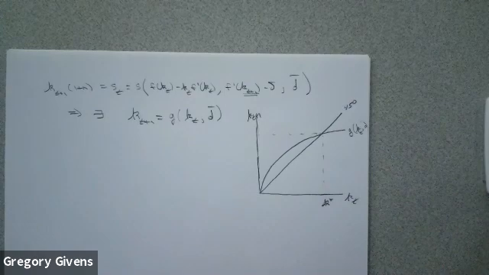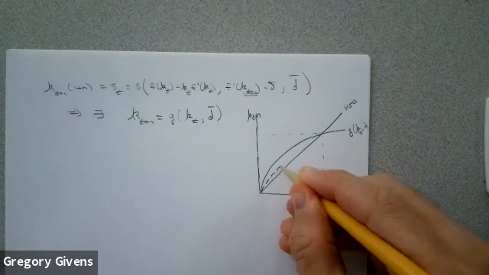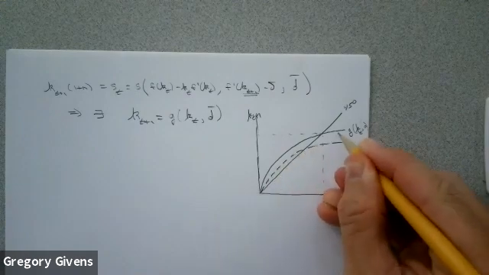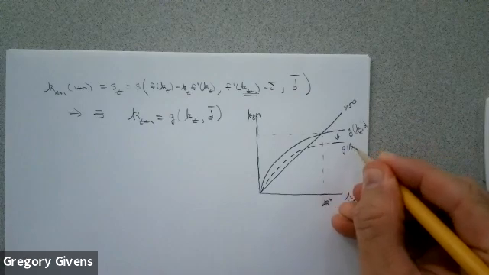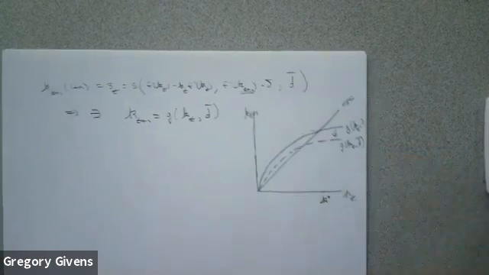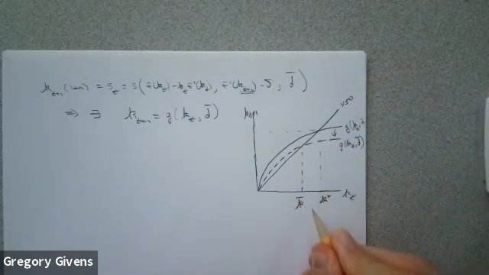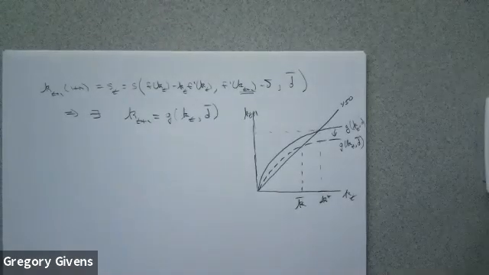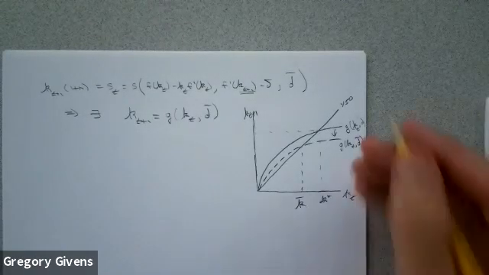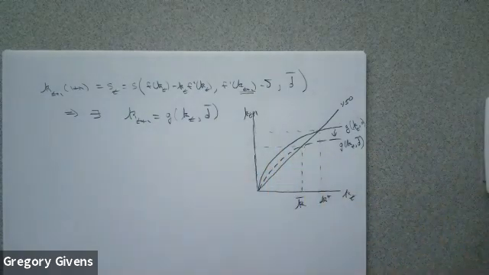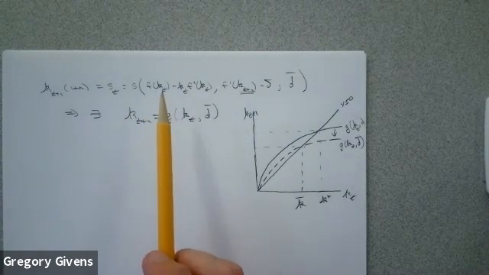Here's what we want to show. We want to show that raising Social Security is going to shift down this G function or G mapping like this, to a new steady state value of capital, call it K bar, that is still greater than the golden rule level of capital. Unfortunately, just doing the derivatives on the savings schedule like we did before is not sufficient. We need to take a look at the entire law of motion for capital.